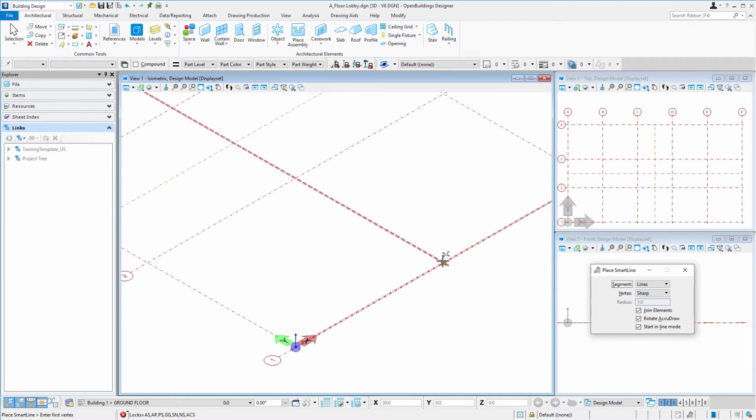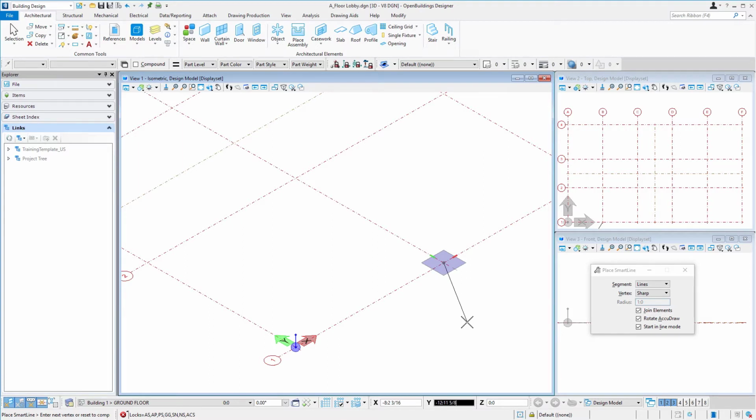So if I were to get my snap there on that intersection, and that's the point that I want to select, so I'm going to use what we call a data point, and that's a left mouse click. So one click, and you can see now I've got the line on my cursor and I could start drawing. Also notice that I'm seeing the AccuDraw compass. And so for one, it's rotated into my horizontal plane there, the XY plane.